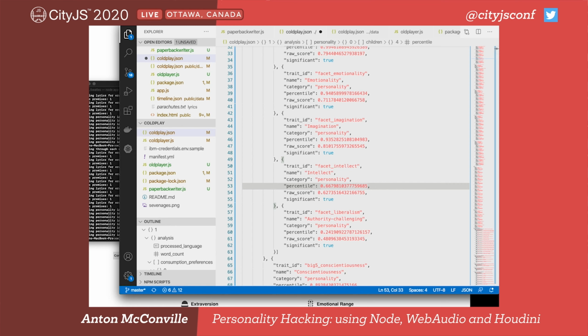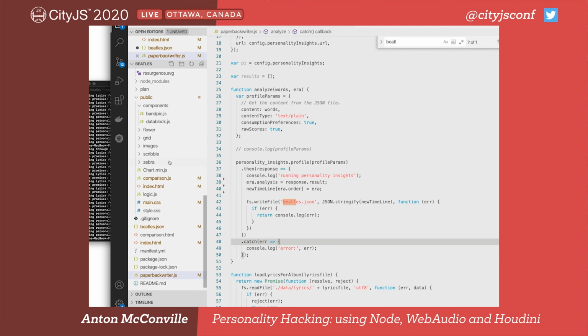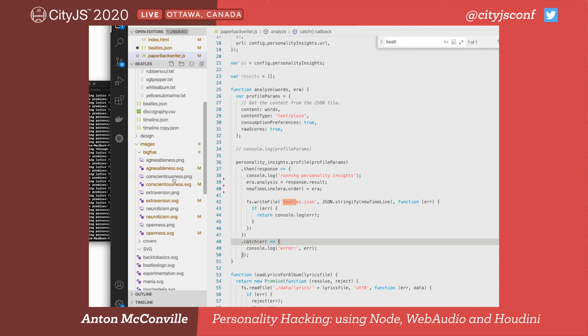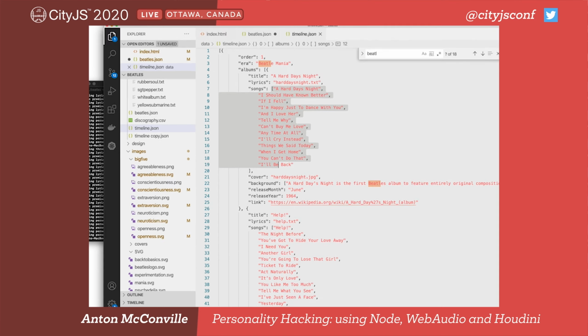And there's a similar model for the Beatles. In the Beatles case, I've used the same approach, but with, if I can quickly find it, here we go. So in here, I've also started to include the song titles in there. So I'm going to go more in this direction in the future, and I'll show you why I'm doing that in a little while. I've enhanced the timeline data a little bit.